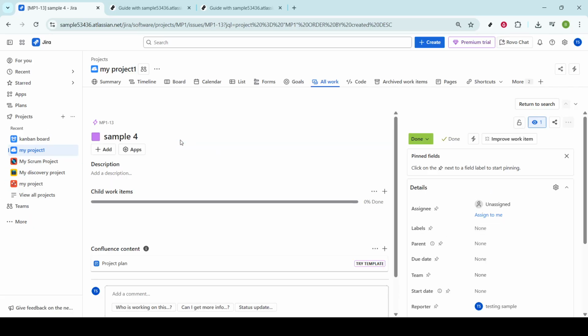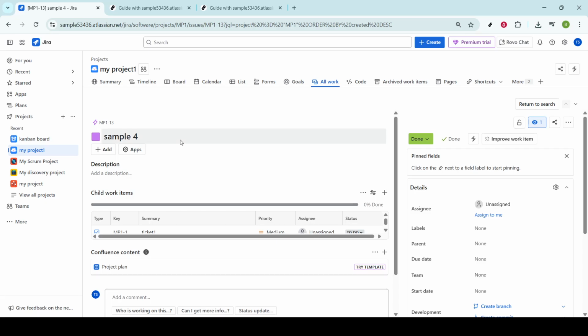Once you're viewing the details of the selected issue, look towards the top right corner of the interface. Here, you'll find an eye icon, also known as the Watcher icon. This icon is your gateway to managing who receives updates about this issue. Go ahead and click this eye icon. Following this action, a drop-down menu will appear. This menu showcases the current list of watchers, along with options to add new watchers or remove existing ones.